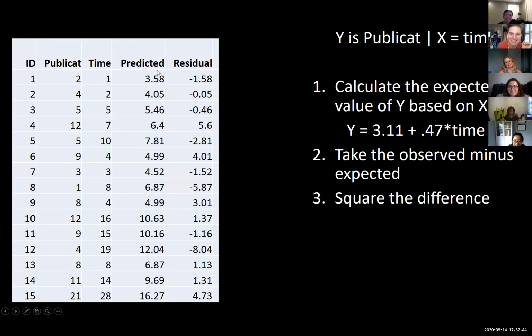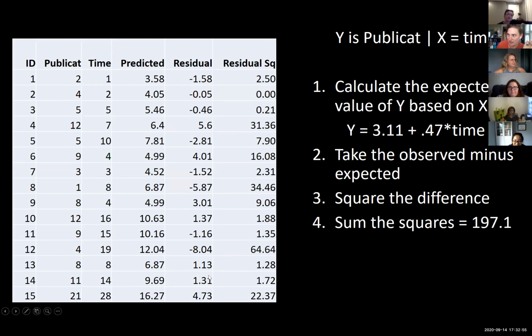Then you get the residuals like you did before, which is the difference between the observed score and the predicted score. You take the difference between the two, and then you get the residuals. Then you're going to square them because our residuals are our errors. And then we're going to sum the squared errors to get our total error in this model. The sum of the squared errors is 197 if I added all these together.